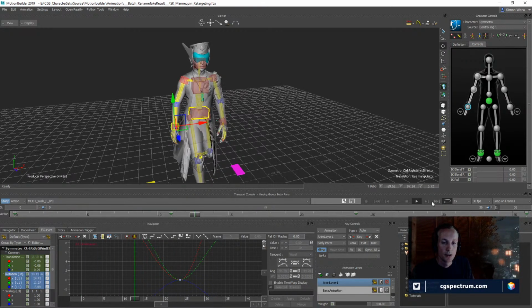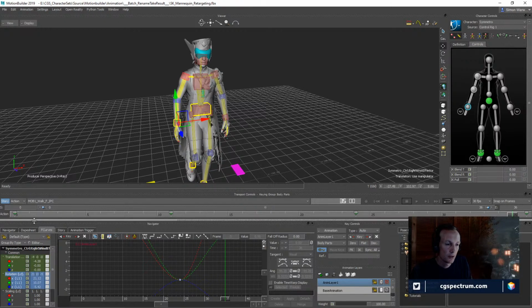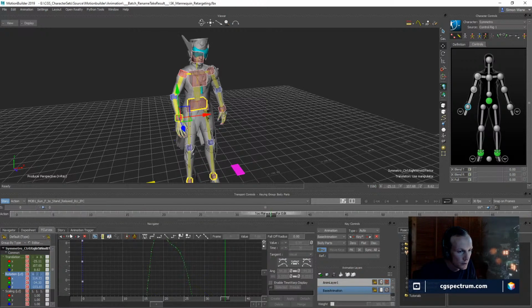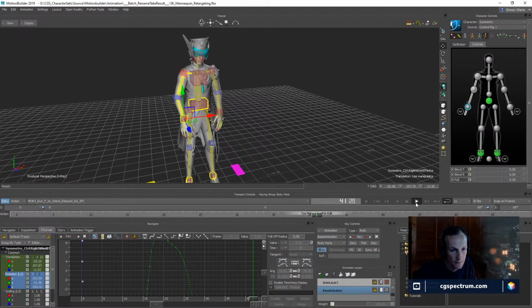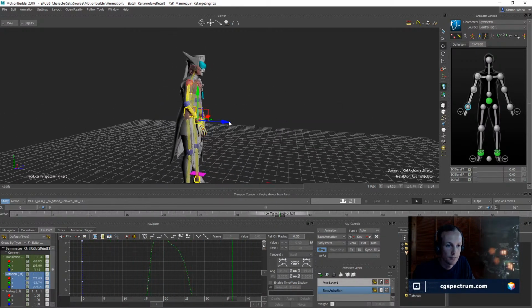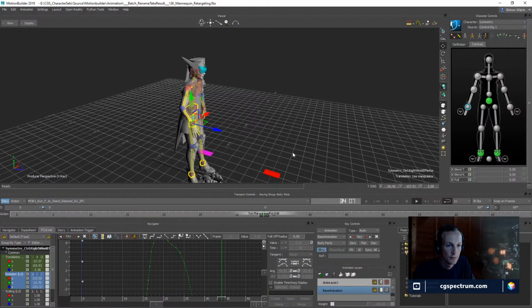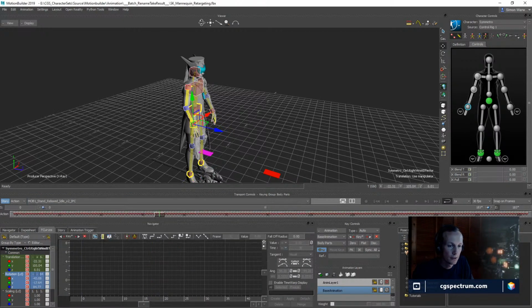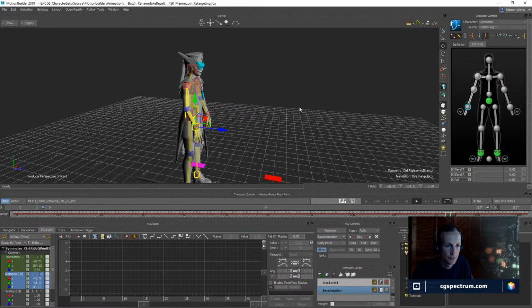Anyways, so that's our walk. So we got our walk. The only thing I need to look at is the standing idle. Relaxed, is that it? Oh my goodness, that's a run to stop. Well, that would be handy to have, but that's not what I'm working on right now. Relaxed idle version 2. There we go, nice and clean.